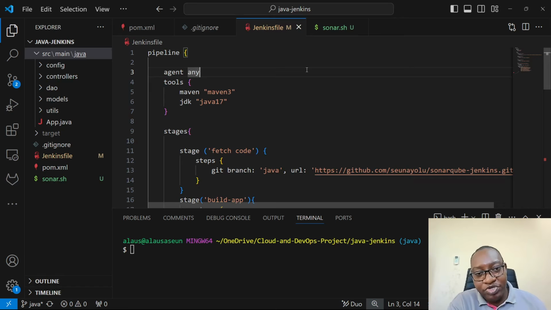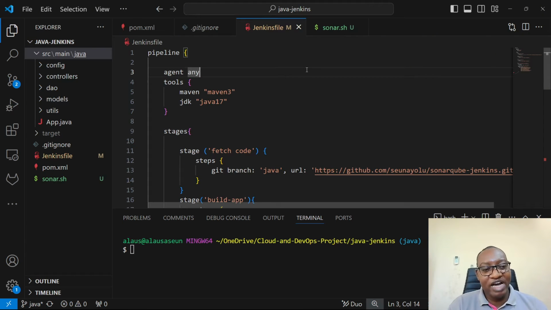Now, when you're using a build tool, whether Maven, NPM, or whatever build tool you're using, they all have what they call the dependency file. In Node.js, you have the package.json. If you're dealing with PHP, you have the composer.json. If you're dealing with Python, you have the requirements.txt. Inside of all of these is where you define the dependencies that your application needs to run.